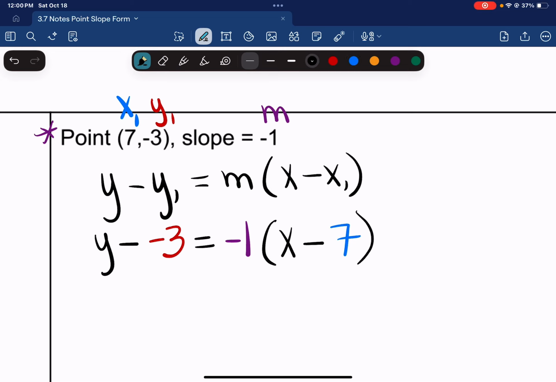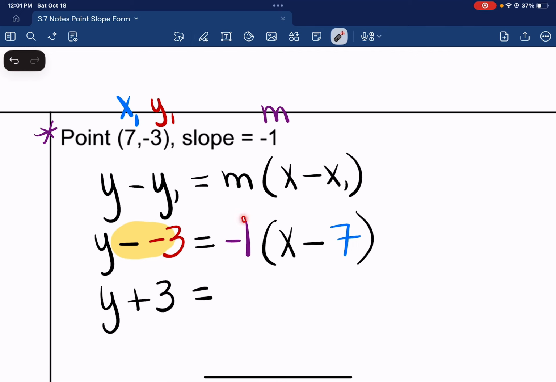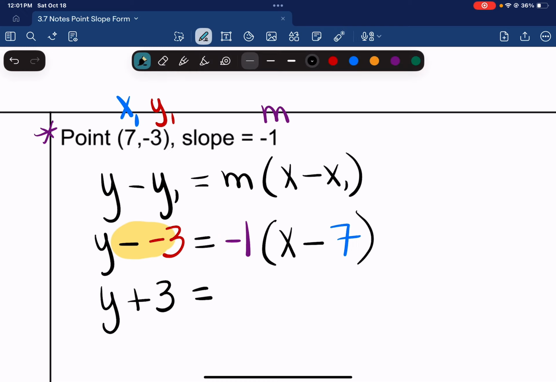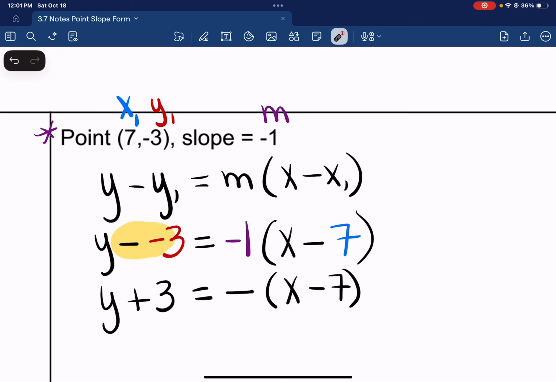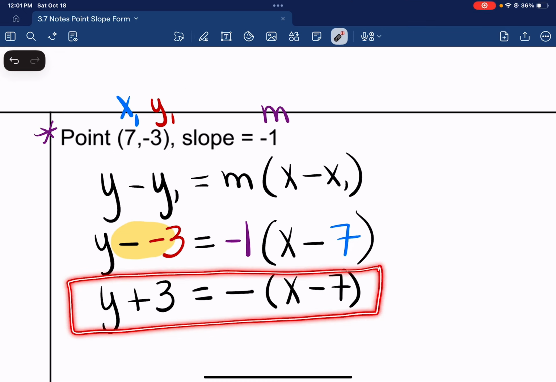Now let's simplify this because hopefully you remember from pre-algebra, when you're subtracting a negative or when you're getting rid of negative values, you're essentially adding something. So anytime you see a double negative or minus a negative, I want you to turn it into a positive. So this is y plus 3 equals. And then again, anytime that you're multiplying by the number 1, it doesn't change anything. So this understood 1 is not necessary. But what is necessary is the negative value. So you're going to go ahead and make sure that you write the negative and then parentheses x minus 7. And that's the reduced point-slope formula that you would probably see in a textbook or on a test. Okay, this answer right here.